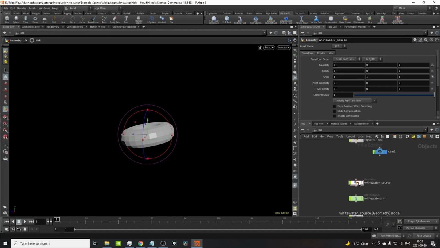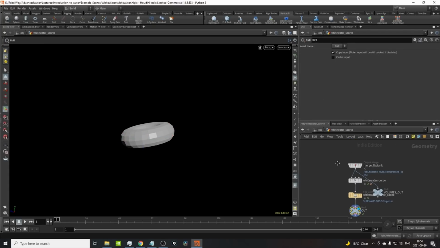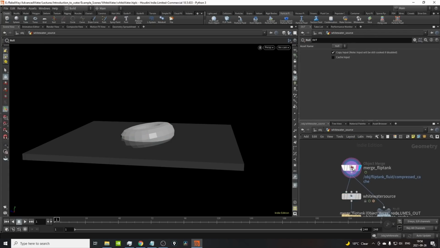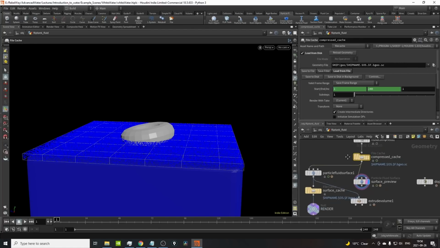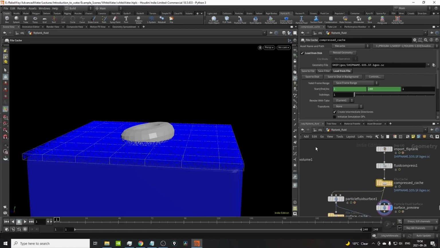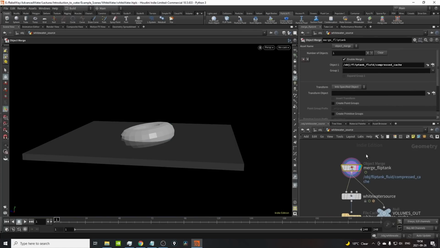And let's focus on our source to begin with, right? The source automatically is connected to our good old compressed cache, which is our water simulation. Because we selected it and used the shelf tools, Houdini knew that this node is called compressed cache and that it will be used for our whitewater emission, so it automatically brings that in.